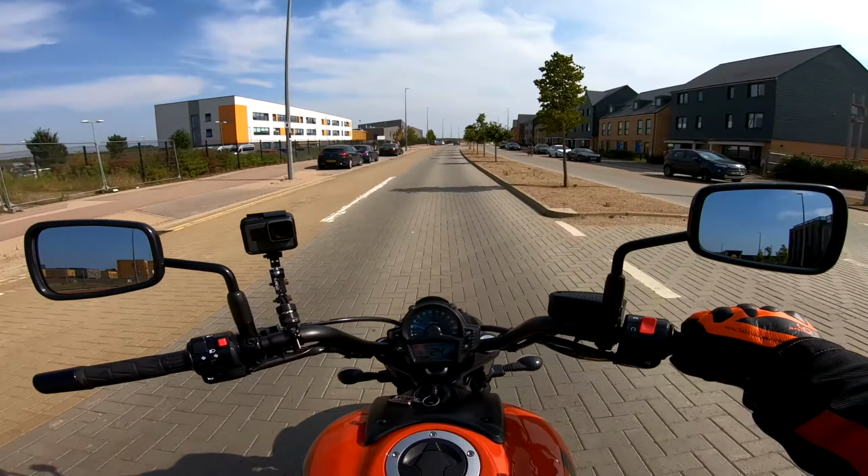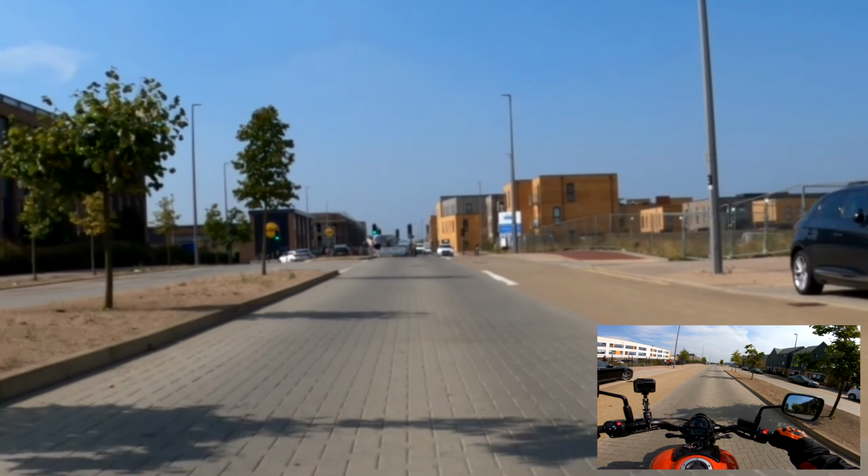There's a pedestrian crossing right there, but it's fine, you just walk across the road. Yeah, don't worry about it, it's fine.